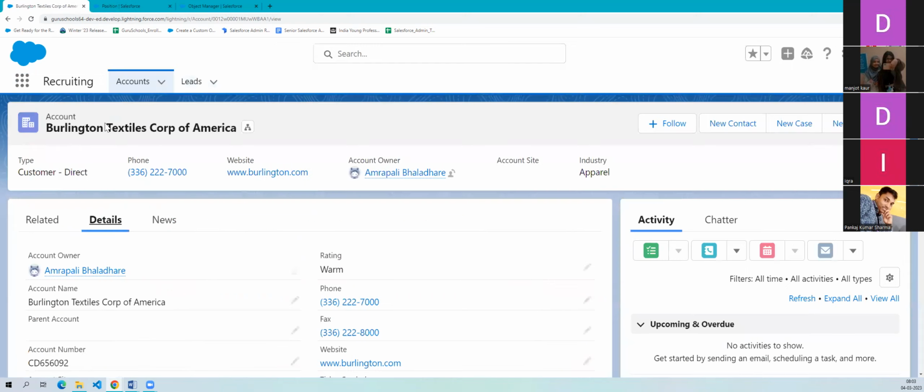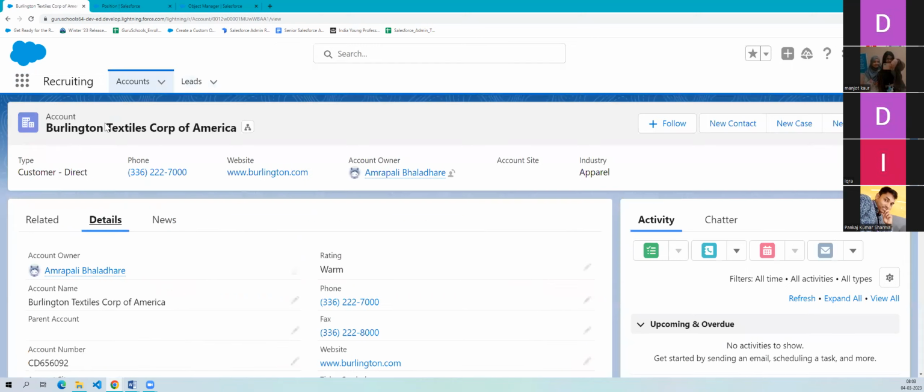We can change the label, but we cannot delete the field. For all standard objects, we can create custom fields as well. Those custom fields we can delete, but not standard ones.